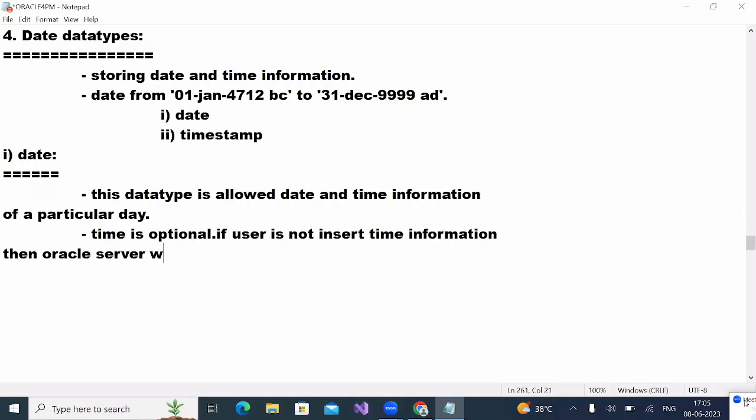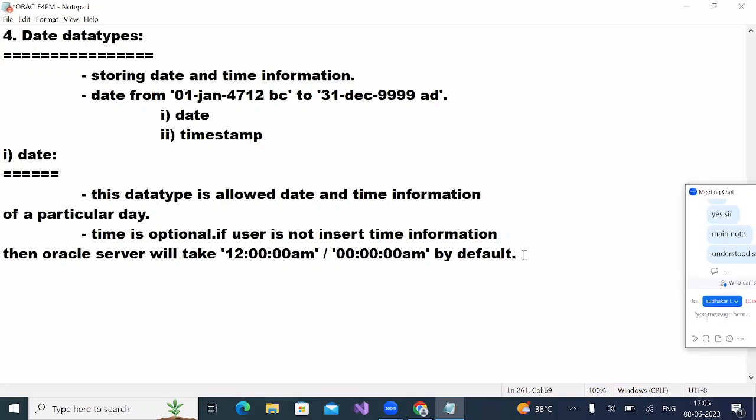Oracle server will take this by default. That's why time is optional.